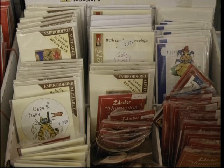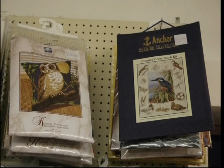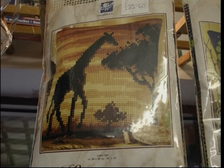Having gained a little confidence, you might decide to tackle a small kit and stitch a picture of your own. The choice, as you can see in this shop, is somewhat overwhelming. Beware of being over-ambitious, because cross-stitch can be quite complex at more advanced levels and time-consuming, to say the least.